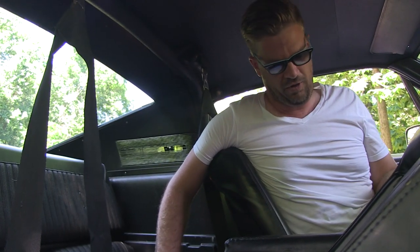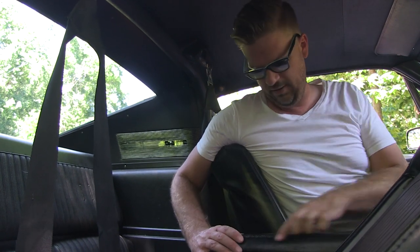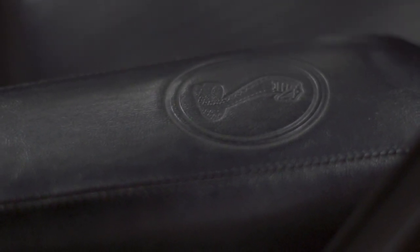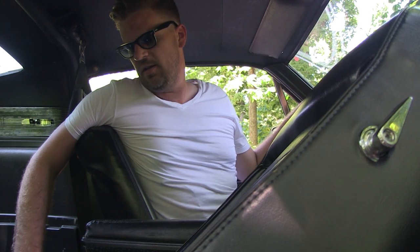The center console looks great. The console still actually has its stitching too. Usually the stitching just goes out and doesn't look too well. But the stitching on this is pretty good. The Cobra snake that's embossed in the middle looks great. Headliner, everything. I can't really find anything other than some dirt here and there that's wrong with this car.